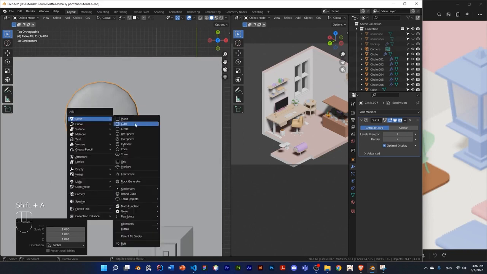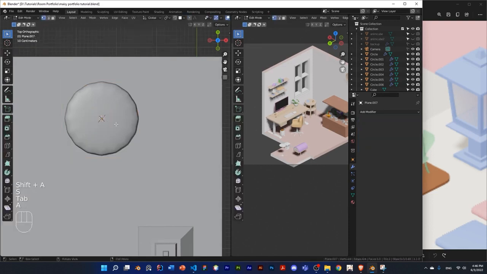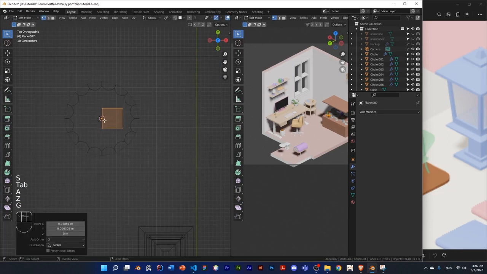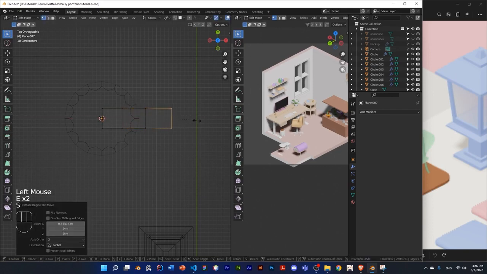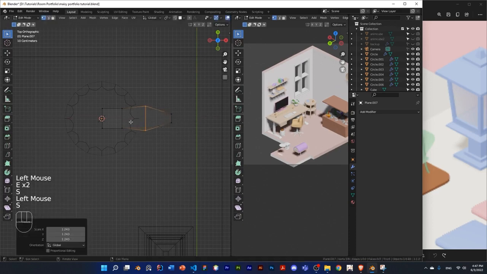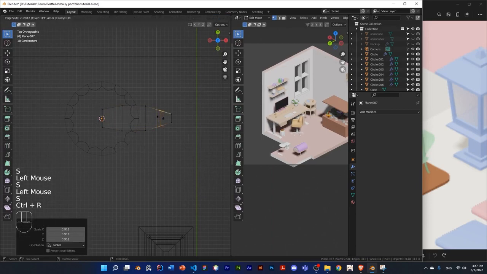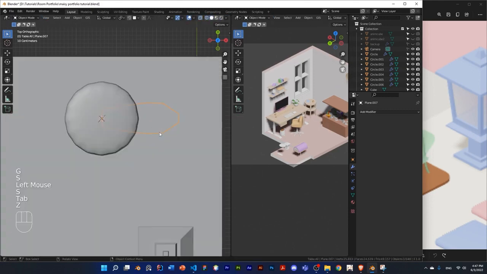So I'm going to Shift A and add a plane and just scale that down and enter edit mode. Let's go to wireframe. I want my origin point to the center, so we'll bring it here. And let's just E to extrude this and E to extrude this again, and give it an arbitrary petal shape. We might need more loop cuts, so I'm going to give one more here. And let's just bring that out. And I'm going to scale this out in G X and move it out. Just scale it like that. So that will be our petal.